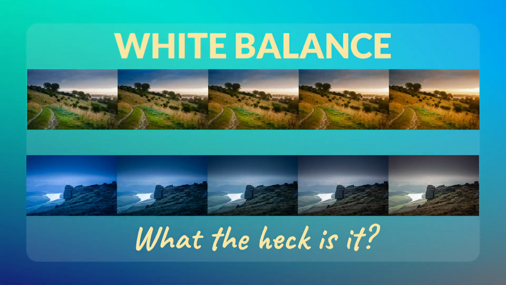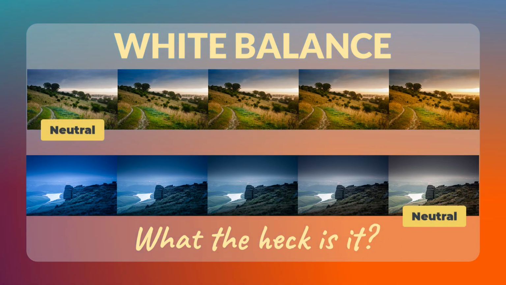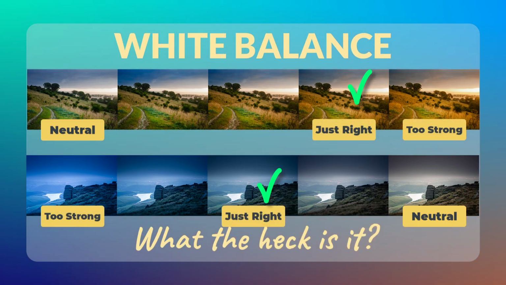White balance is one of those settings that every photographer struggles with at some point. You're told it's there to neutralize an image, which is true, but what's rarely explained is why a photo has to be neutral, and why a color cast may actually be the best thing for an image.